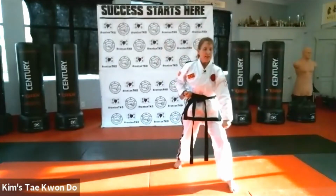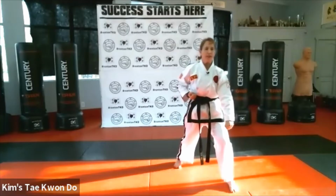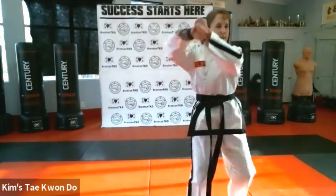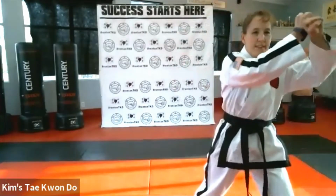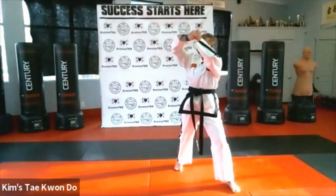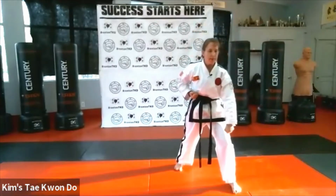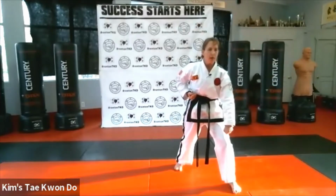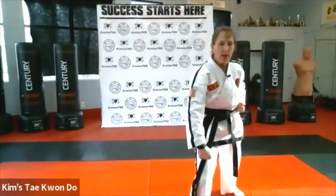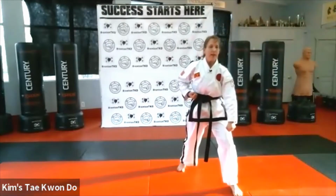Let's try it again. So now we're working on technique. I want front knee bent. I want all 10 toes facing forward. Ready, set your hands. Low block, set them in low block. Good, and then set, and we're going to go backwards. Low block, and set, and go backward. Low block, nice job. Remember, one fist distance. Good, one more time on this. We're going to speed it up a little bit. Ready, go. One, and forward, and backward, block, and backward. Nice job, good. Now we're going to do middle punches.